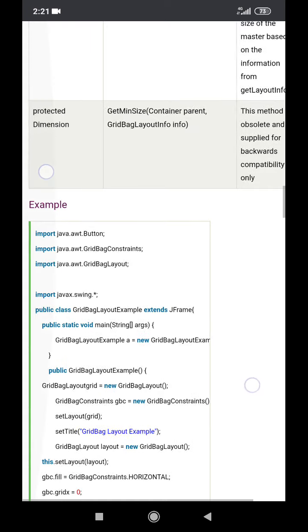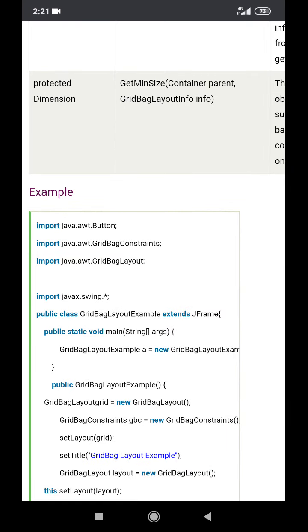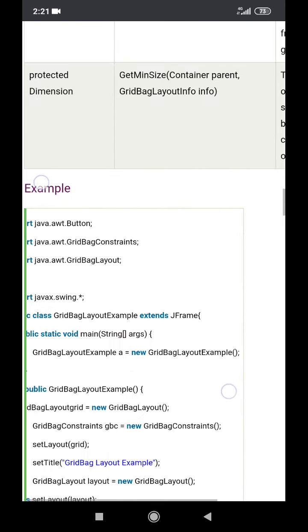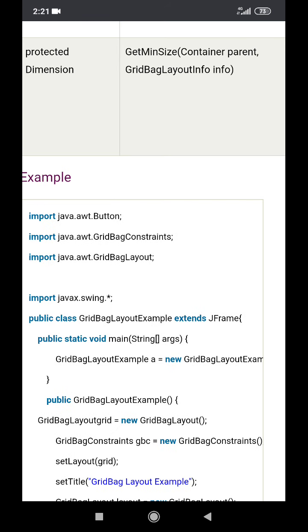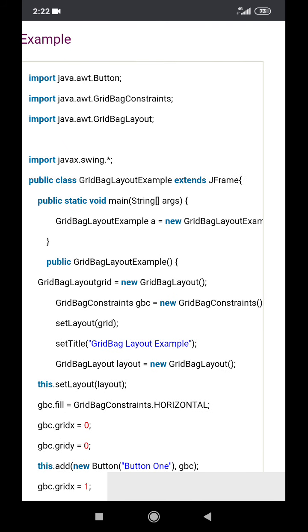Here is an example for a grid bag layout. I'm importing the particular packages for the class to make my code work perfectly. Here I'm extending JFrame so that I can use the frame.